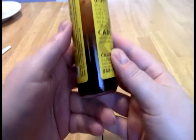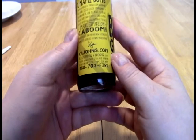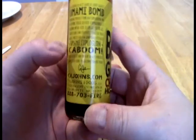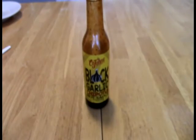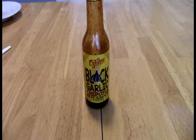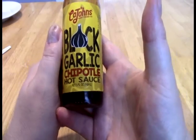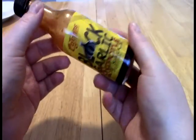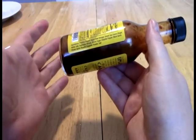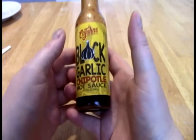Now, you have some fairly subtle flavorings, and then you have the chipotle. And chipotle is very, very intense in flavor. However, it easily overpowers everything. Now, a slight digression here before we get too far into this. This is, as I mentioned in the review, a sauce I had a really difficult time getting a read on, because you have such a contrast here in styles. You have black garlic and soy sauce, which go great together. Fresno peppers I can live with, and cayenne pepper powder I can live with as well. But then you get into chipotle, and I think you get an immediate clash because of taste expectations.